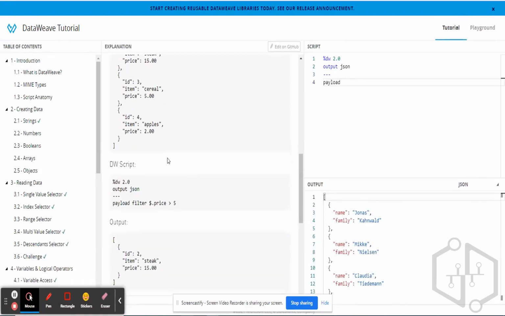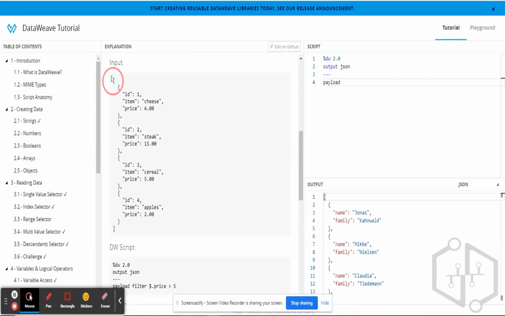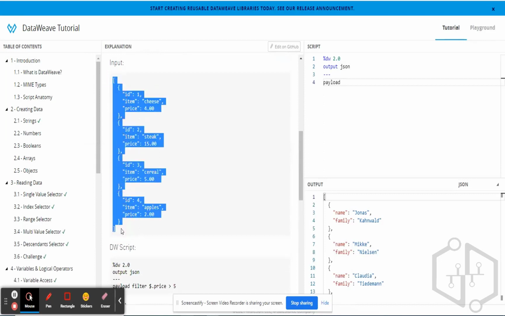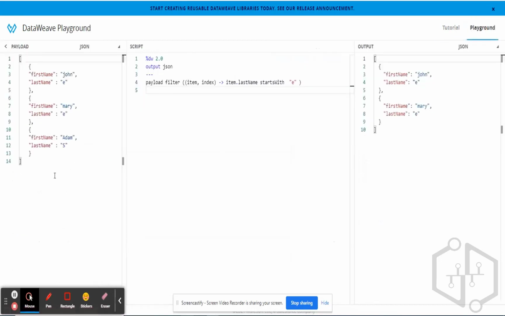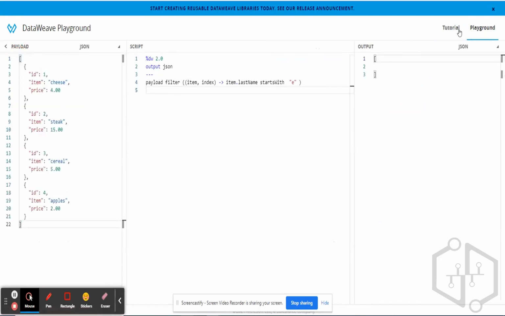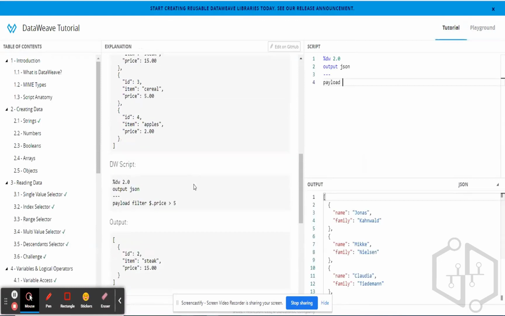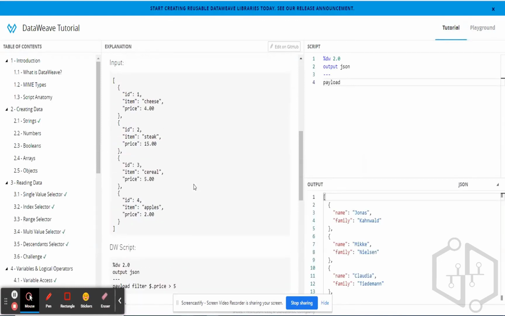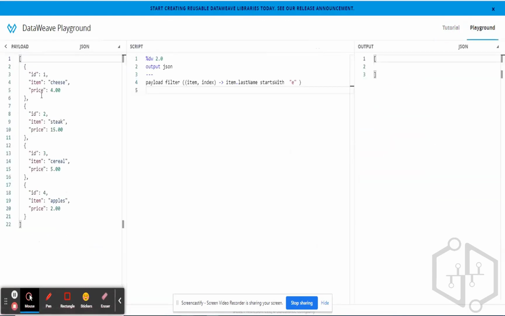Here we also see the same example we executed. What's the requirement? The price is greater than 5. Here the price is 4. We want the item whose price is greater than 5, right?